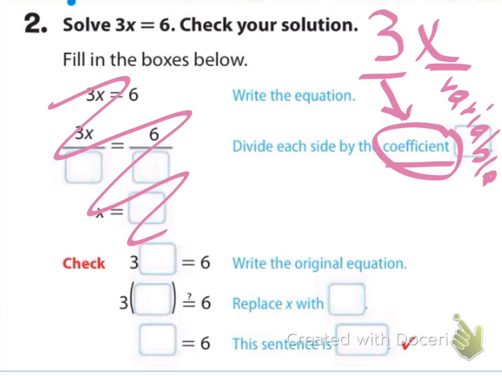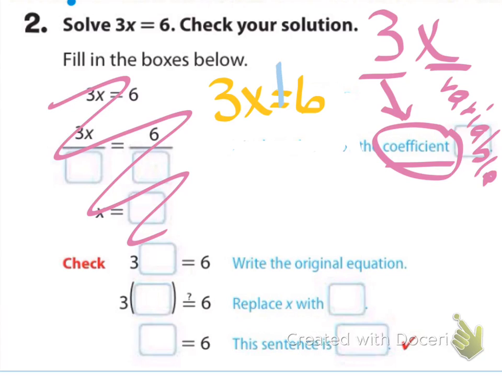Let's see if I can make some space for us. You have your side of the paper. I'm going to try and make some space here. We're going to start by doing our OSS, setting up our equation. The original equation, which is, let me pick a color now, 3x equals 6. And we're going to do our beautiful t-chart. So draw a line through the equal sign, give us some space, and underline the equation.